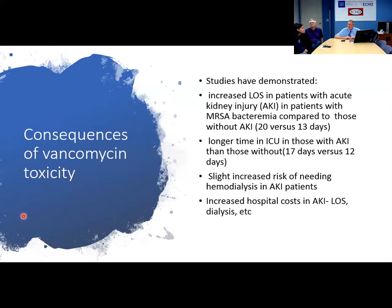Have you seen people getting on hemodialysis with Vanco? It's always been a multifactorial cause, so it's hard to tell how much. We're watching it pretty close, so we were watching it go to 4, 5, 6. And if we see even a slight bump, we're pretty quick to use alternatives, even if it's more costly. Yes, and obviously it increases the hospital costs with these patients.